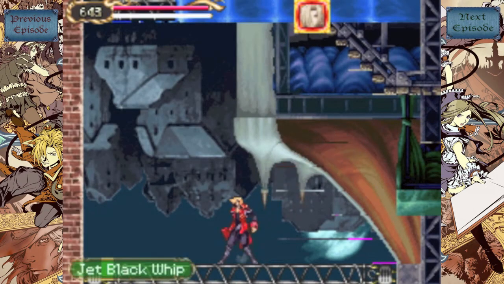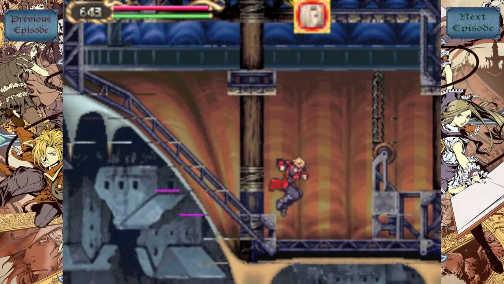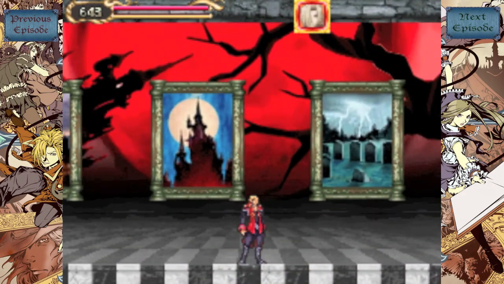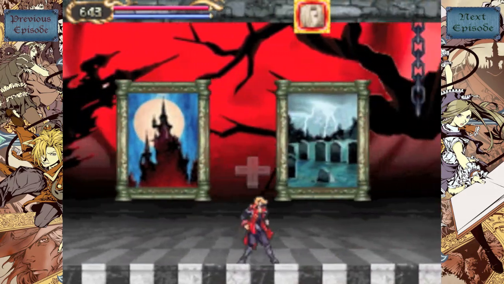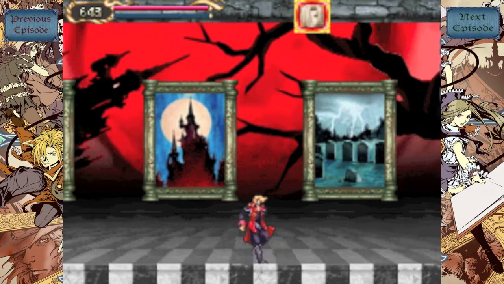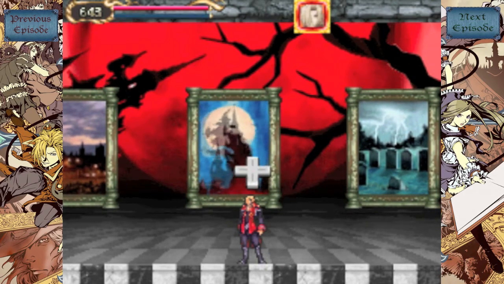Right here, we can pick up a new weapon, the Jet Black Whip for Jonathan. Very good piece of equipment, by the way. Very mandatory for a certain fight we will be undertaking soon enough. But with that, we've officially completed all there really is within the Burnt Paradise, which means I'm forever done with this area.